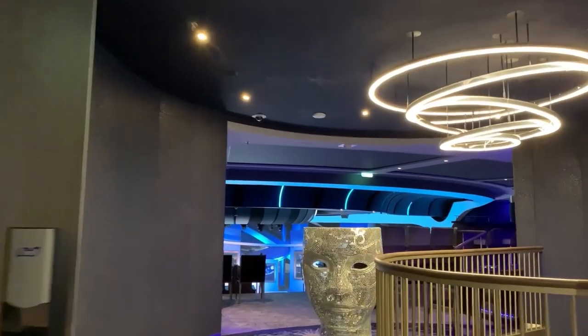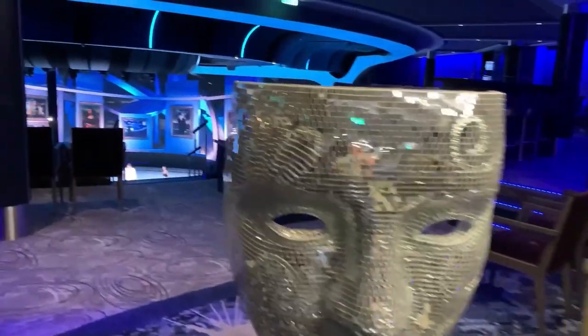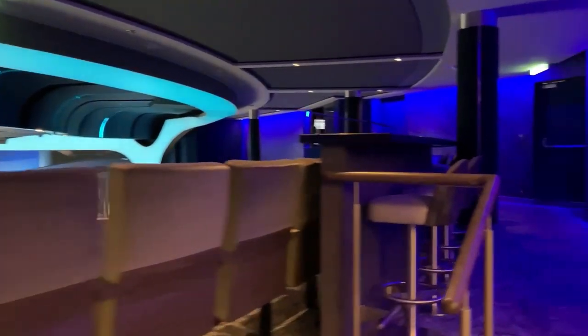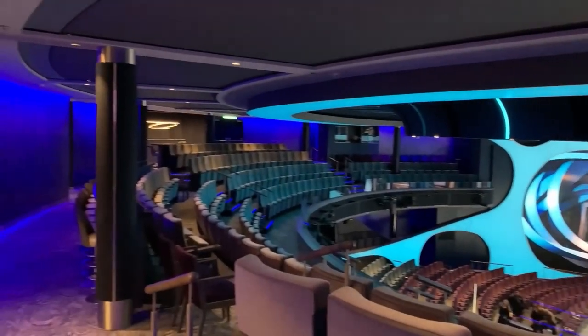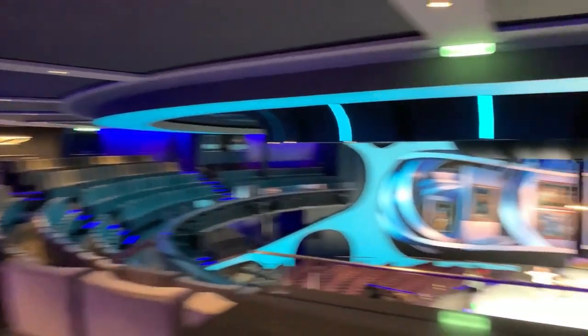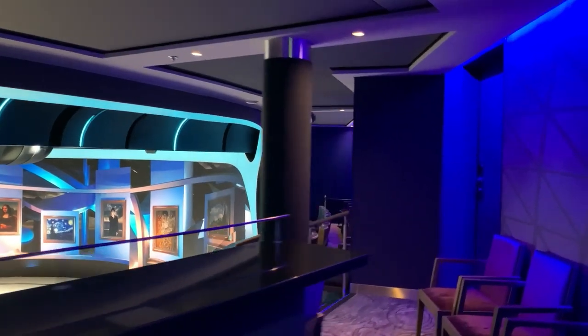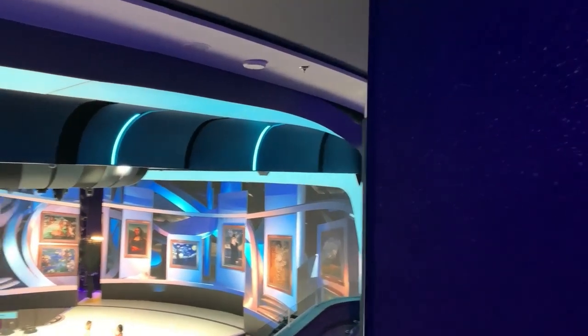I was hoping that they would have changed the back screen, but they haven't. So right here to the right, there's a staircase that goes down to deck 4. And they're actually rehearsing. Let's go up a little. There's a little step up here. And just like on deck 4, there's a counter in the back on both sides with some stools. And they have some handicap seating up here. Let's go over here and we'll be able to show you a full shot. They're doing rehearsal right now for one of the shows. The production staff.